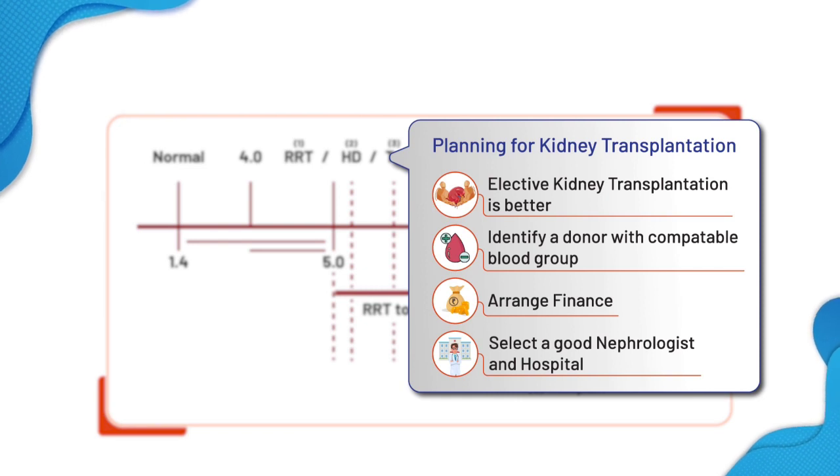Finance has to be arranged, or arrangements from insurance or a reimbursable agency will have to be made. Irrespective of the donor, a kidney transplantation at Lakeshore will cost around 11 lakhs without any complication. This covers the surgery of the donor and recipient for two weeks. Till that time, dialysis has to be continued. Donor tests and any complications are extra. There are three types of kidney donors: the best is the living related suitable donor.